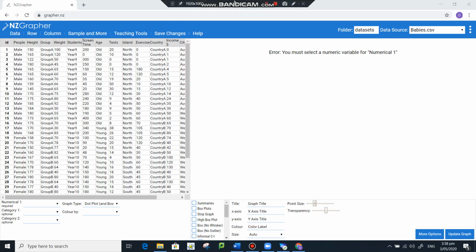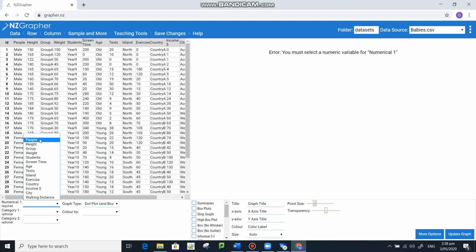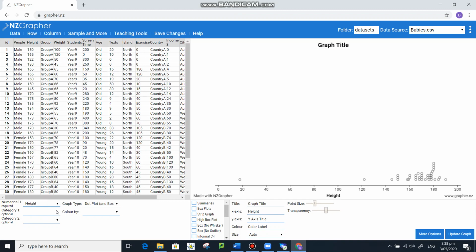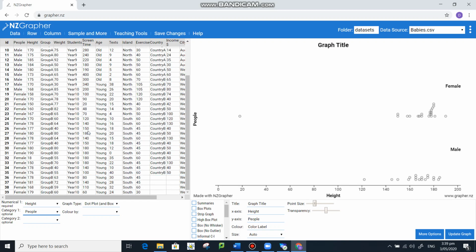Okay. So from there, the numerical comparison I'm making is height. The groups I'm going to make are from the people themselves, from the male and female groups that I had. Again, you can make your title.